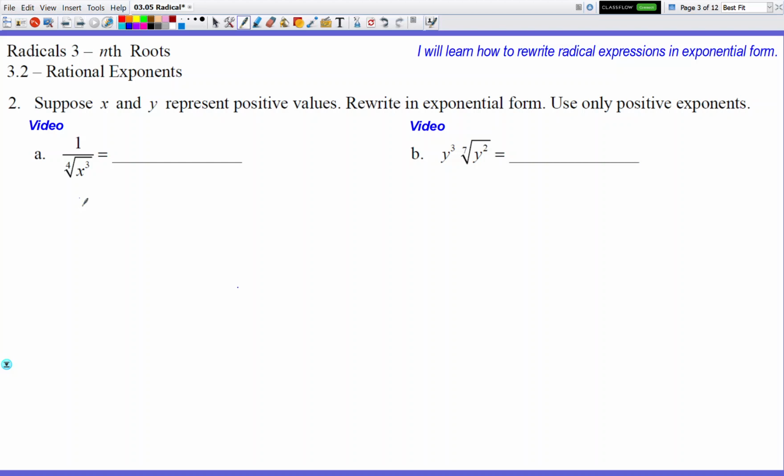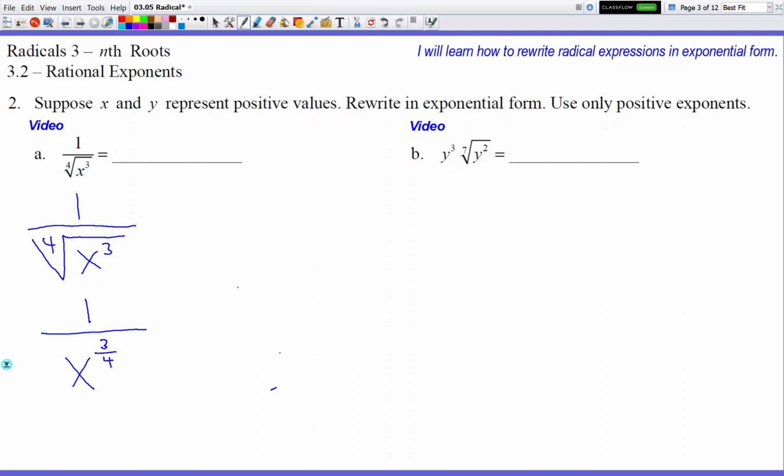All right, so in this problem, let's write it out. Okay, let's start dissecting what it says. So it's a 4th root radical, and I have 3 x's inside of it. Okay, so let's write this out. So I'm going to keep the fraction 1 on the top, and I know I have 3 x's, so I put the 3 on the top of the fraction. And it's in a 4th root radical, so therefore I put the 4 on the bottom, right? Because the top of the fraction tells you how many x's I have, and I have 3 x's. The bottom of the fraction tells you what kind of radical you put those 3 x's inside of. And in this particular case, it was a 4th root radical.